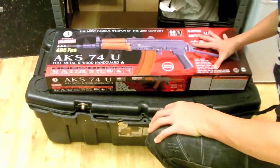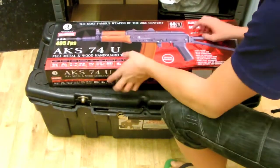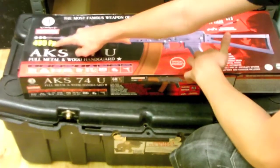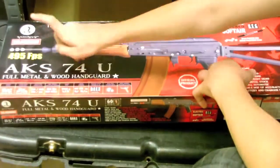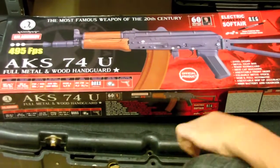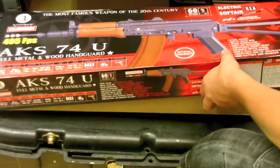I'm going to do the unboxing — it won't be too long, so you can skip ahead and go for the actual review. But to show what's in the box: it's currently about 380 FPS, not 495, so don't believe that. You've got a nice picture of the AK, 3 bullets and some trademarks, and a 60th anniversary of some random old guy on the box.